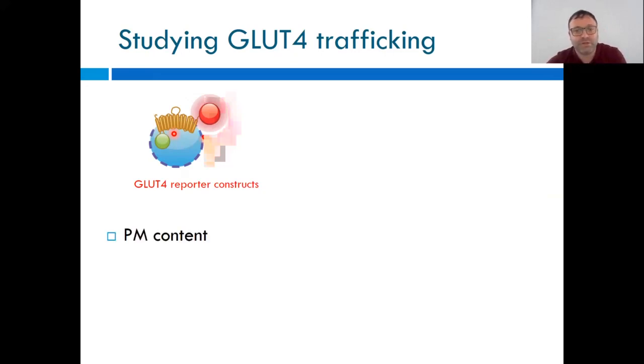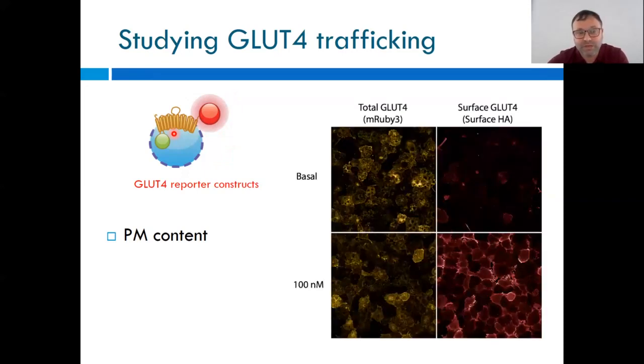But in particular, we can use it to assess PM contents, the amount of GLUT4 in the plasma membrane, really quickly and readily. So here I'm showing you an experiment that we did actually pretty recently. This is done in 3T3-L1 cultured adipocytes. And on the left here, you can see the total amount of the glucose transporter expressed in the cells under unstimulated and stimulated conditions. And this doesn't really change depending on whether insulin's there or not. This is only an acute treatment, so 20 minutes with insulin.